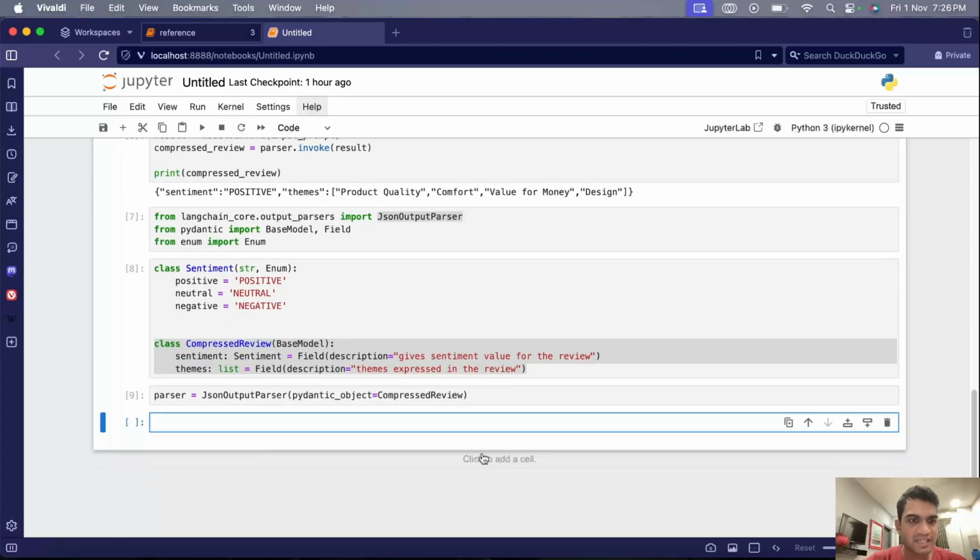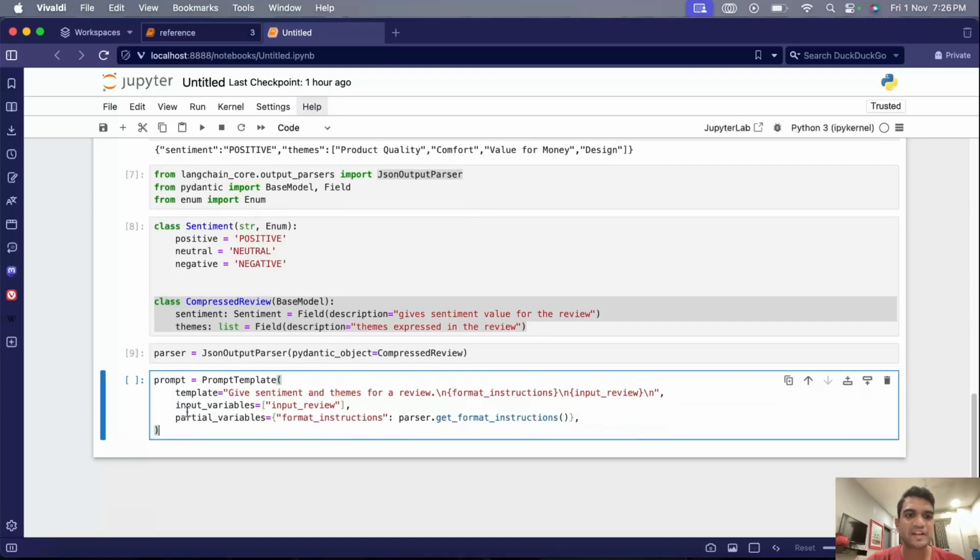So we have just initialized this JSON output parser as well, and now what we can do is define a prompt template, and this will be a different prompt template altogether, where we are not defining instructions ourselves. So now the template is: give sentiment and themes for a review, and that's the only instruction we will give.